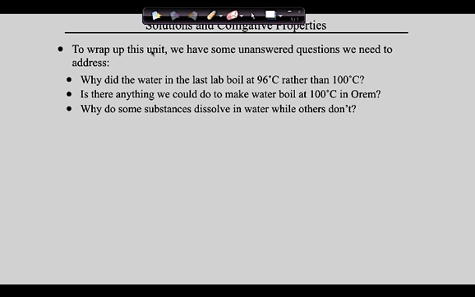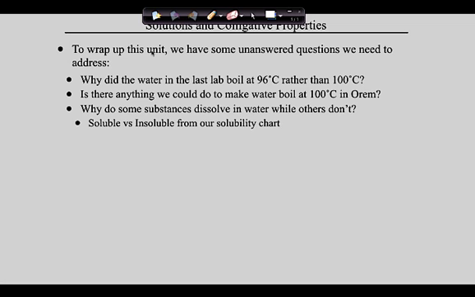Then guys, after that, we're going to answer this question: why is it that some things dissolve in water while others don't? And guys, if you've never thought about it, the question we're basically asking is, what's up with this? Why is it that some of these are I's and some of these are S's? Why do some things dissolve in water while other things don't? And guys, understand, we're not going to give you the complete answer today. You'll have to come back for AP to talk about the complete answer, but I'm going to give you most of the answer.